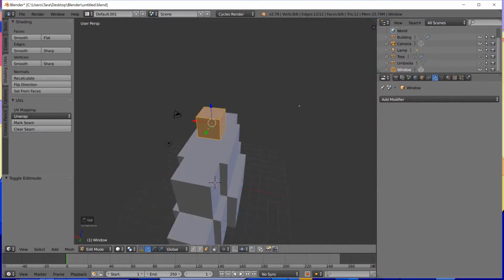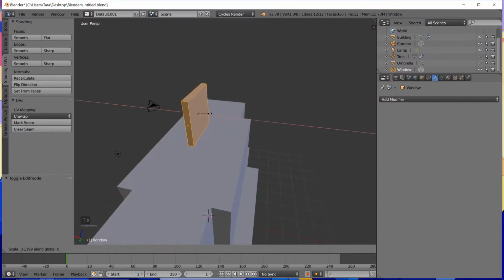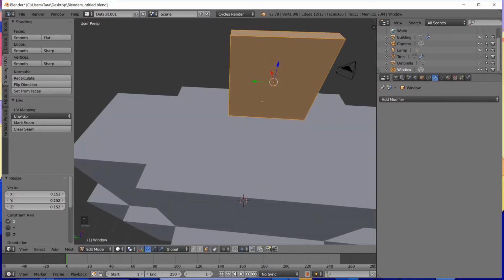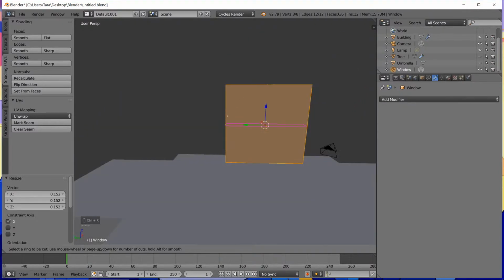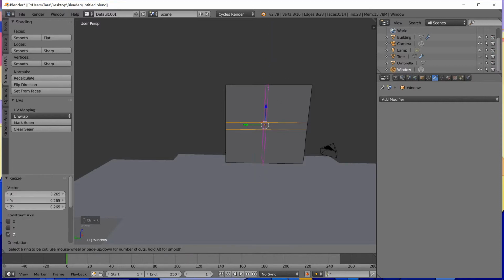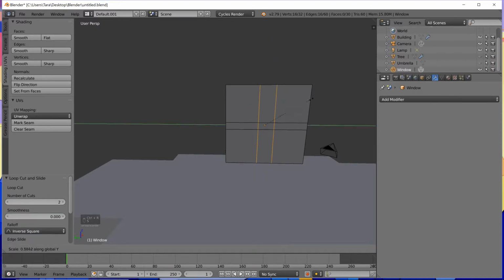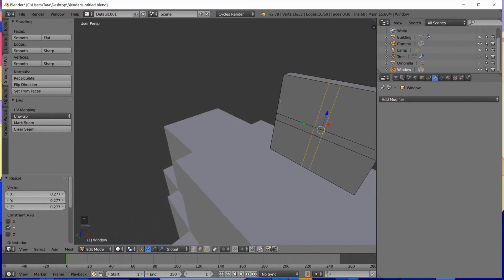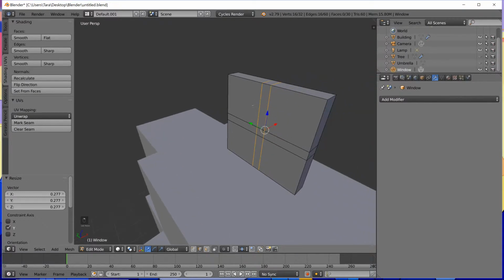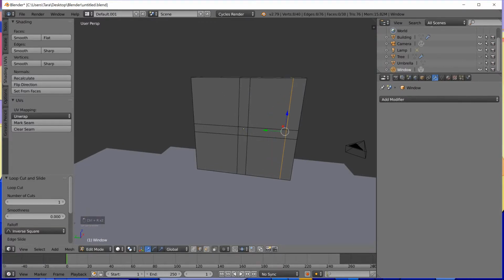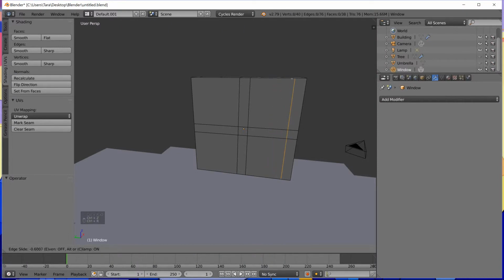Alright. Into edit mode. I'm going to make it thin like a mirror. Let's see. We want to do some subcuts to make that a little window cross. Why do I say mirror? It's a window. The window cross like this. So we're going to end up extruding inside of these four to give that window look. So we're also going to do these. Make that one a little thinner. Yeah.